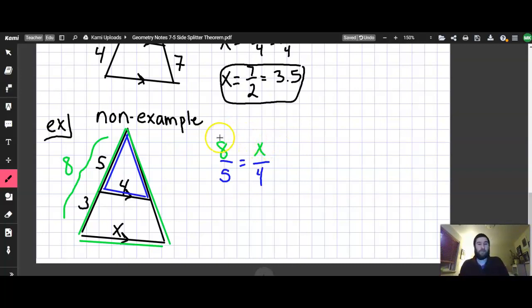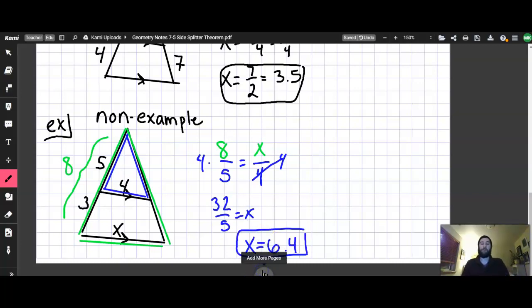So, in order to get to this point, we had to use the full side of the triangle. We had to use the full side of the triangle because we're not using our side splitter theorem. And so, just to walk through the steps, multiply by 4 on both sides. And ladies and gentlemen, when you multiply by 4, 4 times 8 is 32. So you have 32 fifths equal to x, which means you end up with your value of x written as a decimal, 6.4.